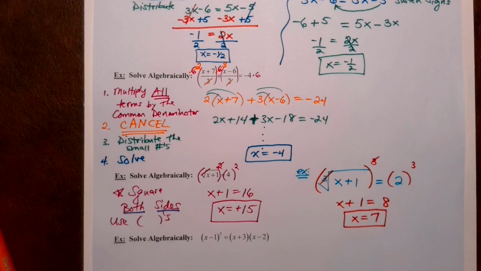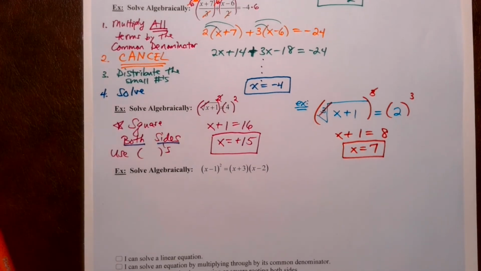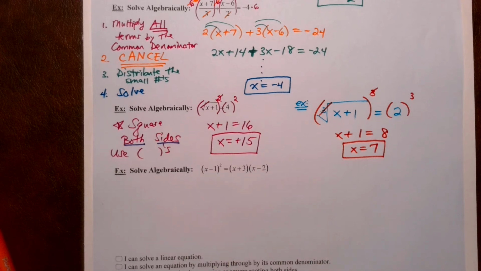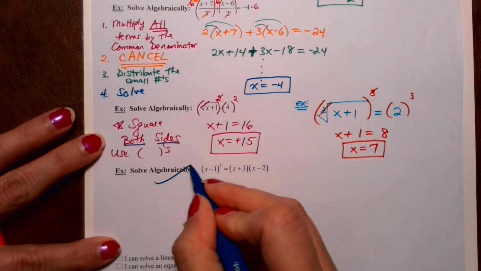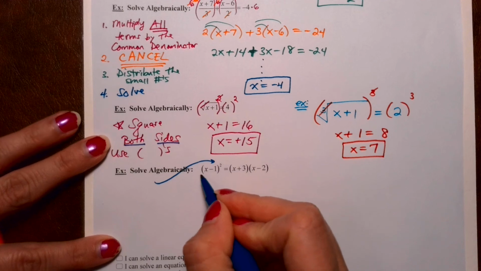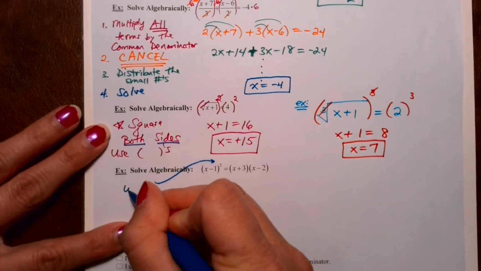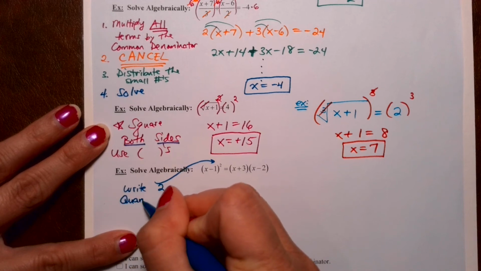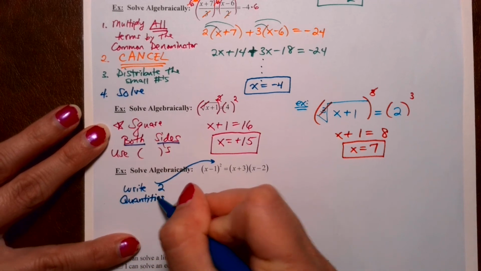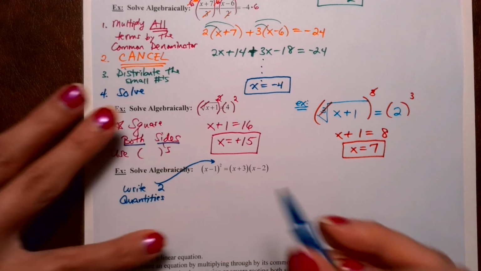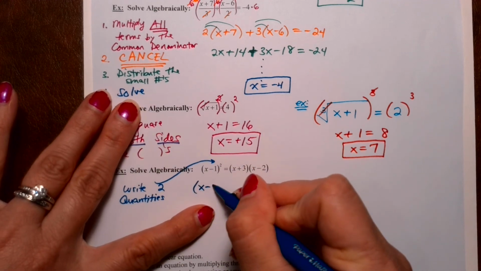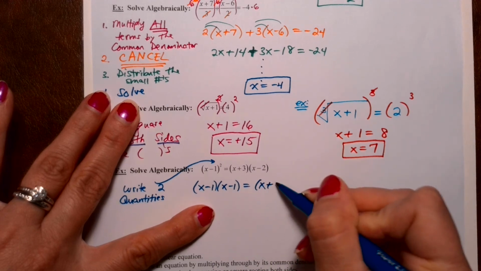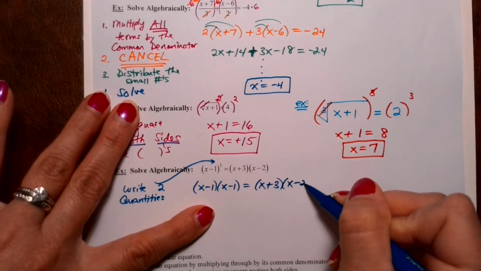All right, last one here. How do you solve this algebraically? I'm going to put a note here. When you see something like this, this means quantity squared. I need you to write 2 quantities. There's a very common mistake that happens. But if you write this quantity 2 times, a lot of times the mistake will not happen and people will have a higher chance of getting it correct.